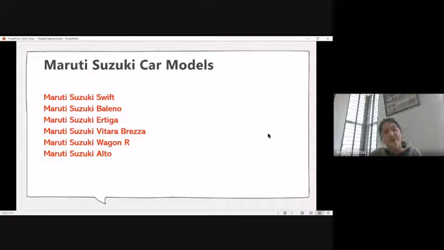Why should a company bring so many models at different prices? Because it can range from 8 lakh, to the Alto which is available around 3 lakh. Why should a company bring so many car varieties for the Indian market at different prices, with different features, with different look, with different color options? This is because the company knows that the market is so heterogeneous, and they have categorized based on the need.